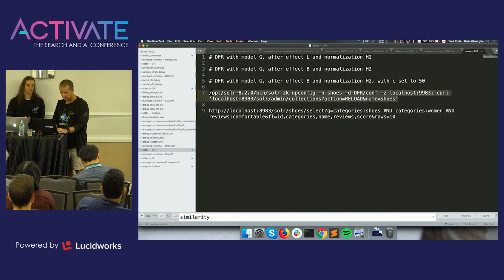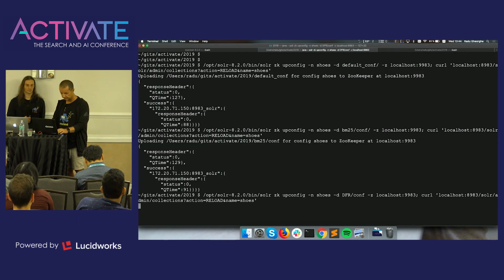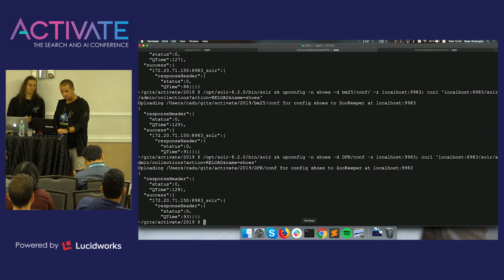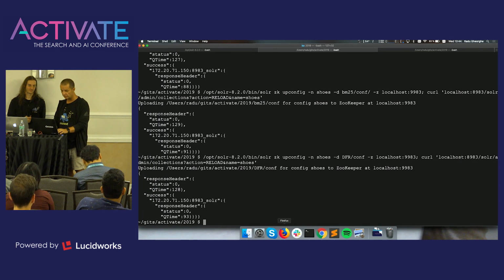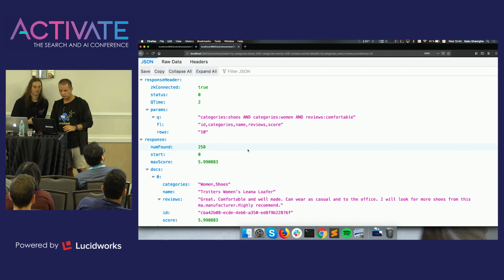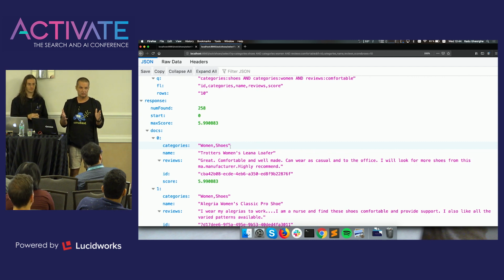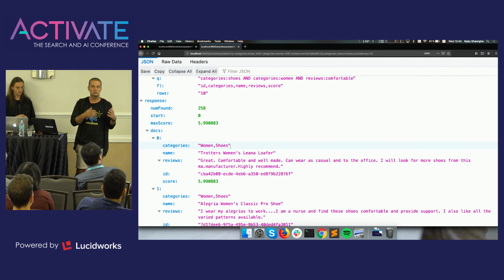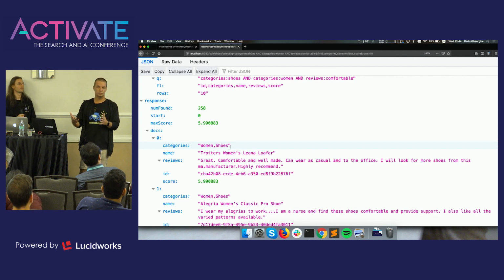Oh, here it is. And let me show you the results. We'll be searching for comfortable women's shoes. The categories field is very short. So let me show that. This is very short. The categories field has 2-3 terms in this data set, but the reviews are quite a bit larger. And the idea here is that we would like to get to a point where the documents with large reviews, the beefy ones, the ones that have a lot of terms, are on top.